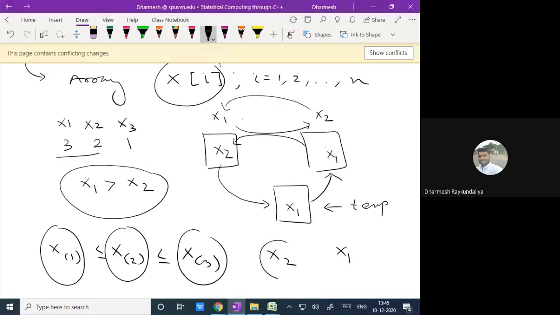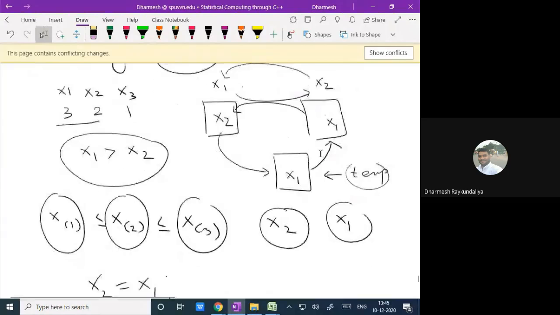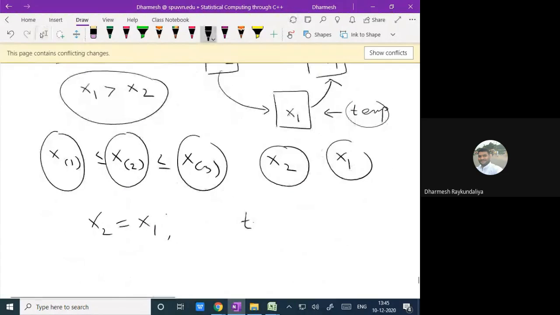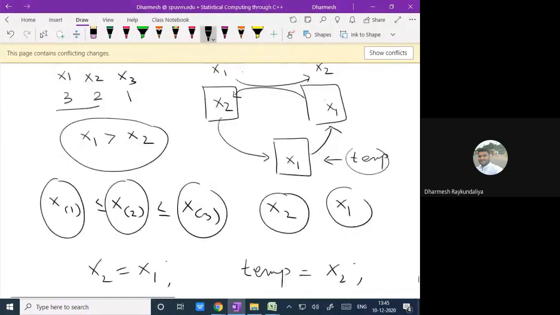Okay. So how will you do that? Whenever I'm transferring this value, first I will transfer this x2 into the temp. The variable name is called temp. So temp equal to x2. That means now x2 is empty.